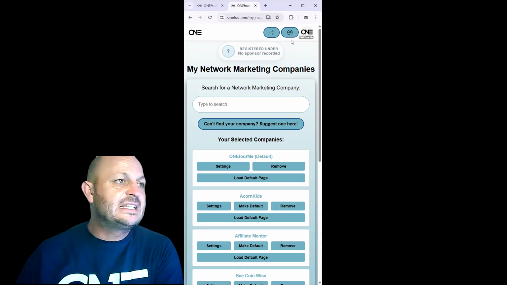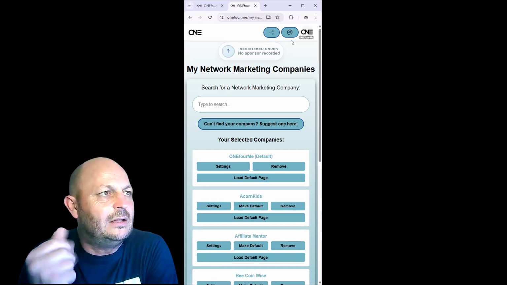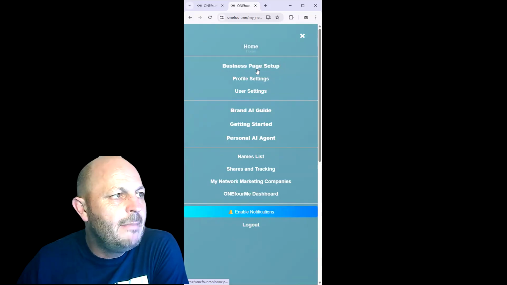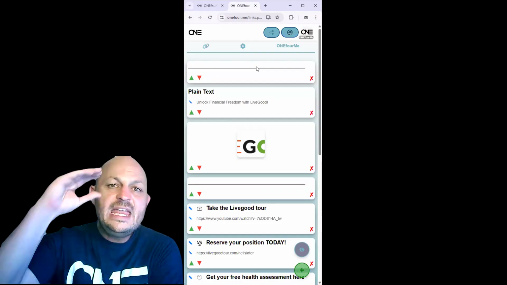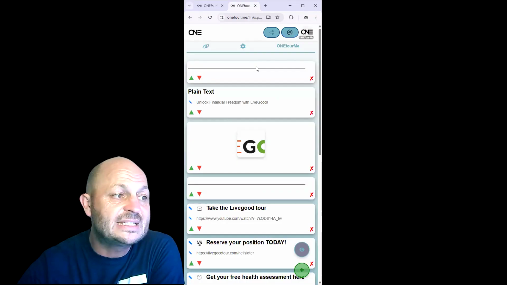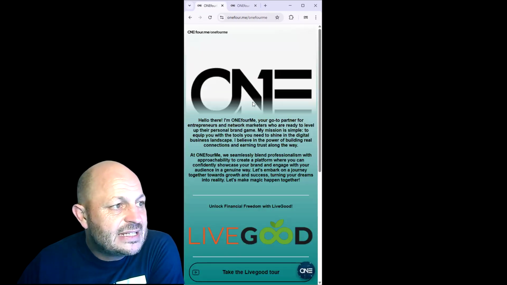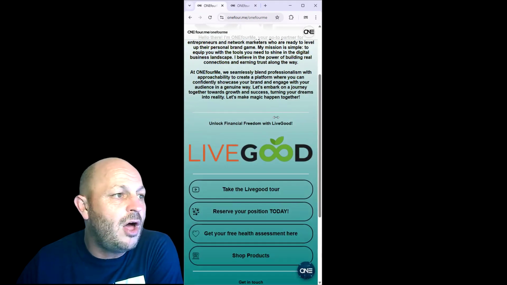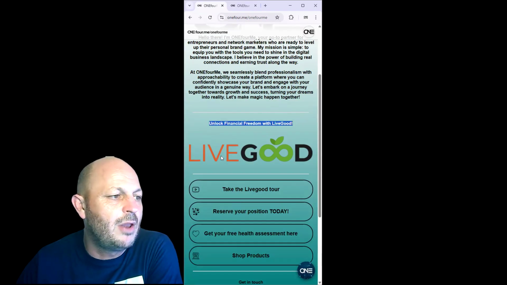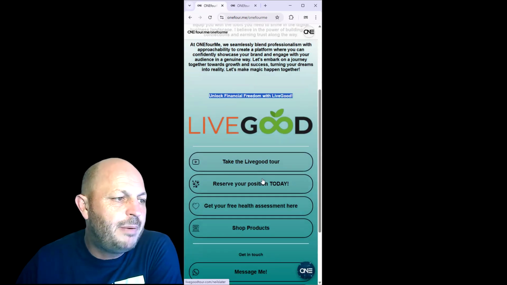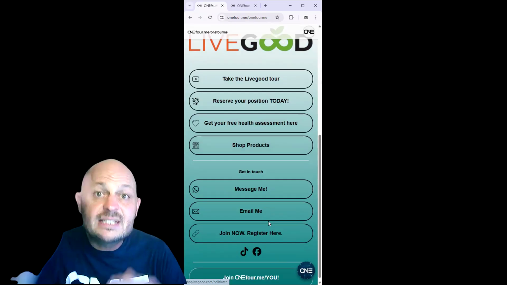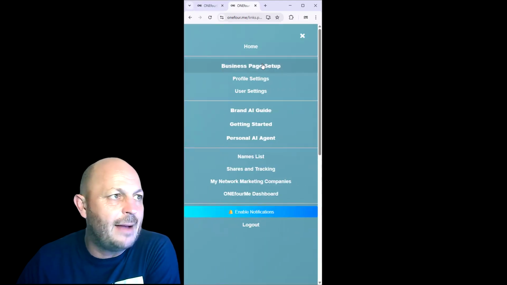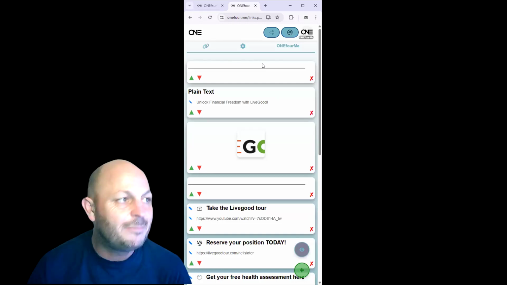But once you've got a business page set up and you want to change it a little bit, put in a little more detail, this is what you do. You go to business page setup, right underneath home in the menu. This takes you to the individual blocks that are displayed on your business page. This business page is made up of all of this, but each one of these sections is a block. That little line over there is a block. This wording over here is a block. This image is a block. Then you've got another line, which is another block. All of these buttons are individual blocks that make up your page. So when you go into business page setup, you actually see the blocks that make up your page.